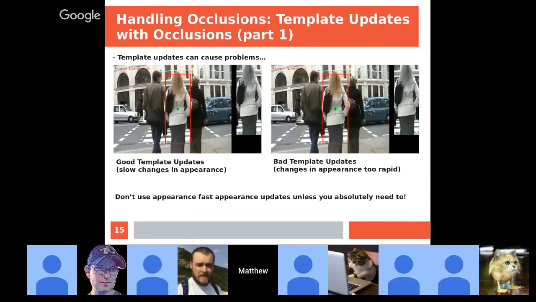I also want to note that because we're subclassing the appearance particle filter for the MD particle filter, there's a chance you can shoot yourself in the foot with template updates. I didn't mention it before, but in the upper right of both videos, I'm showing the template I'm tracking. And if you let the changes of appearance accumulate too rapidly, it can be hard for these multidimensional particle filters to grab state. So I'm just showing another example of good behavior on the left, bad behavior on the right, and let's quickly run that.